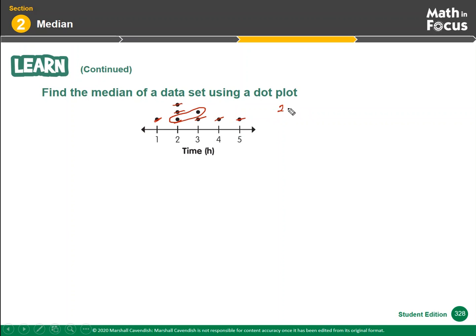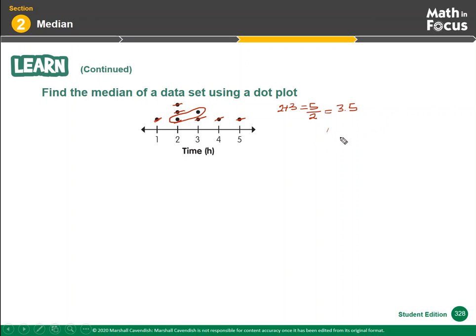So now I need to find the average of those 2. 2 and 3 is 5, and there were 2 numbers here, so I need to divide that by 2, which gives me 3.5. So that's telling me that the average time spent exercising for those 8 children is 3.5 hours per week. And you could even get more detailed and, you know, are they exercising 7 days a week? Is that for 5 days a week? And you could find out exactly how much they were exercising each day. That's why math is so fun. Okay, asking all kinds of questions.